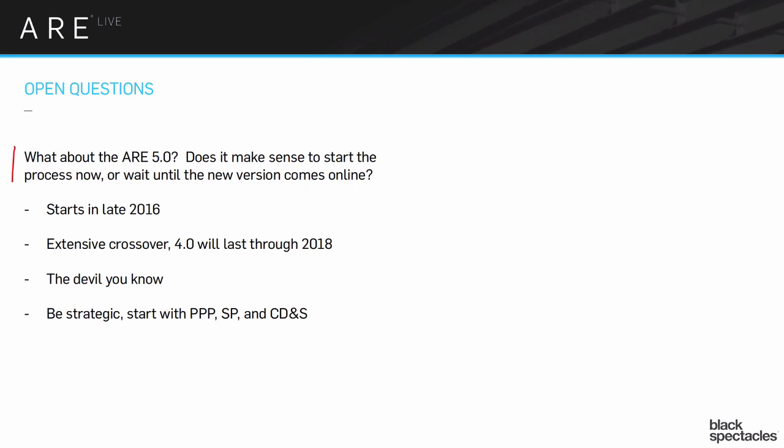Now, this is one of those moments where all the old guys get to say, you know, in my day. But it is actually a useful reminder. Back when I took the exam, I took the exam when it was a pencil and paper thing originally. And we took it in four straight days. The exam isn't really any different. It's the same content. Think of all the folks in your office who became licensed and they could do it in four days. You can do this one a month and get through it. And if you fail a couple, big deal. You retake them. Instead of seven months, it takes eight months, nine months, ten months or something. That's well within the timeline of being able to do it under 4.0. So I highly recommend doing it under 4.0.